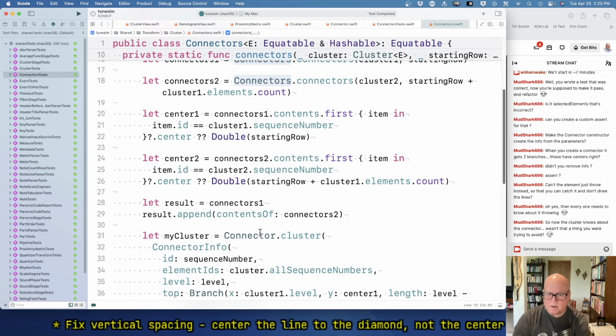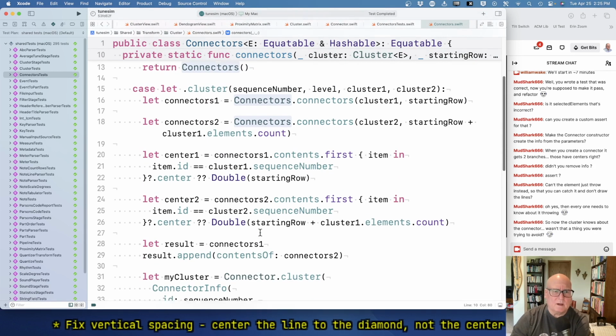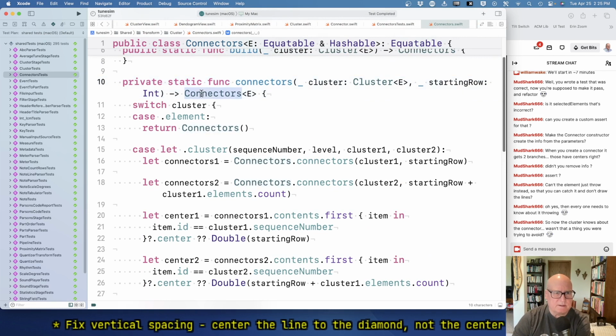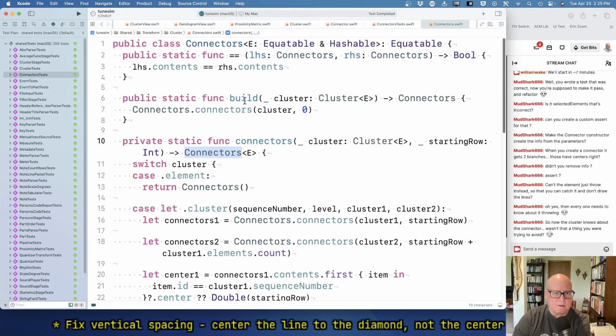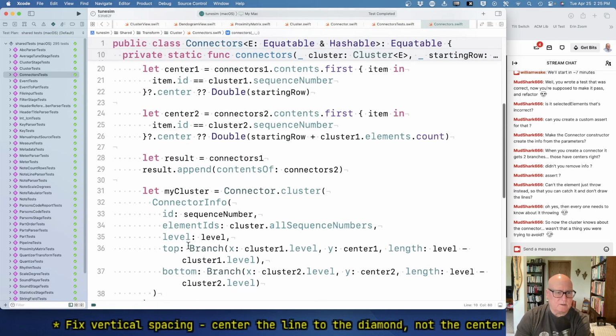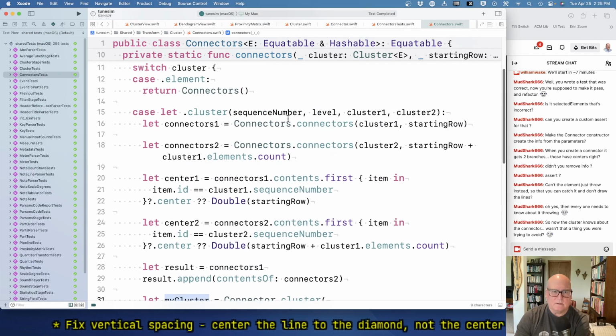It's been over an hour. I think we'll come back and I think I'll start with this inner method. The outer one still is going to be looking for connectors, but we're going to make this one return a tuple, the pair being the connector we construct and the list of all connectors.